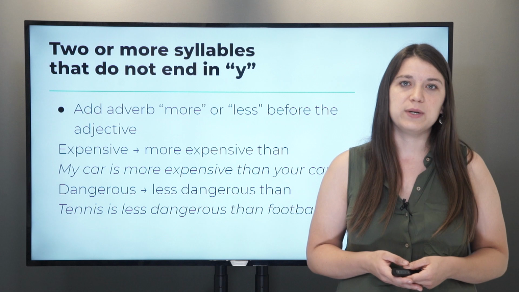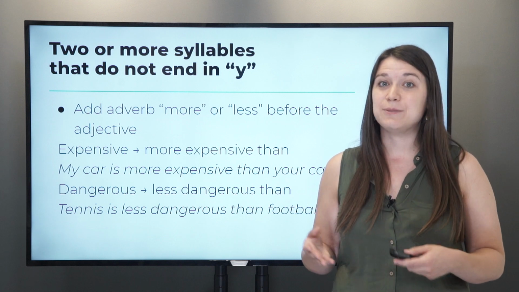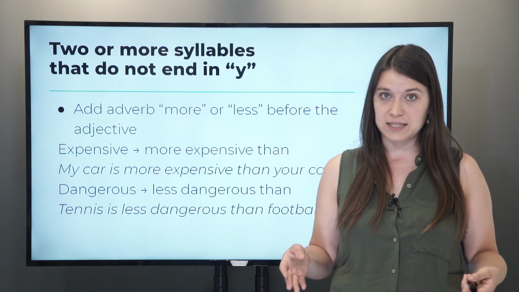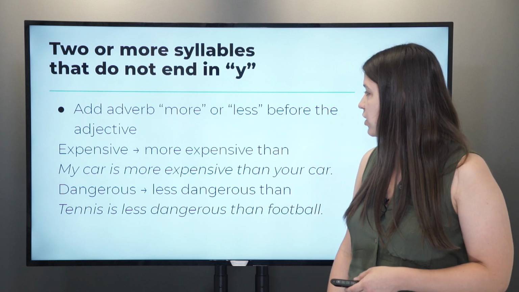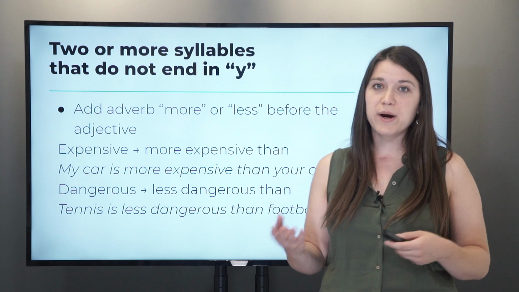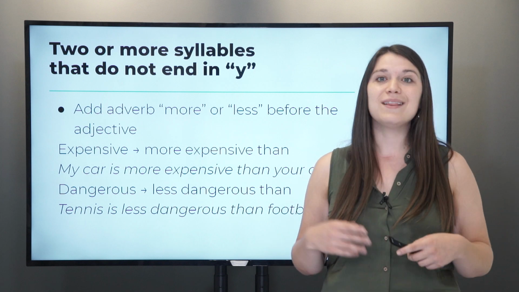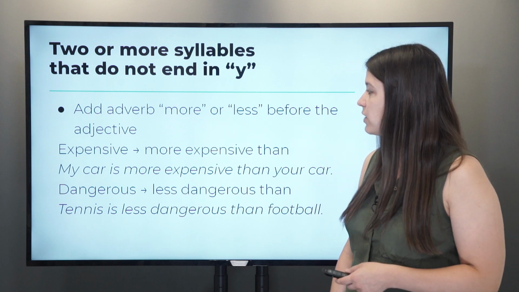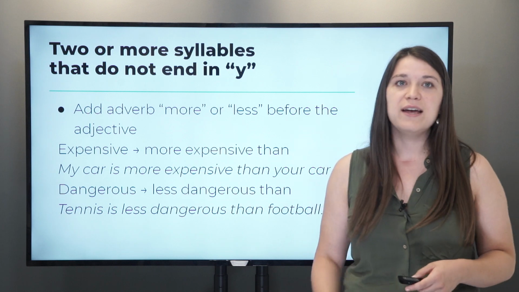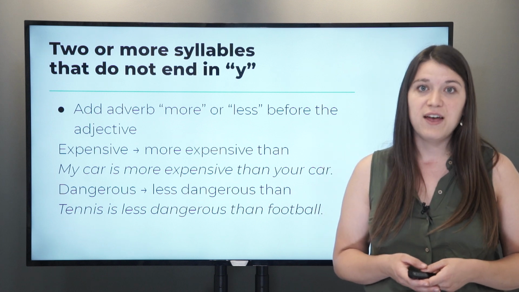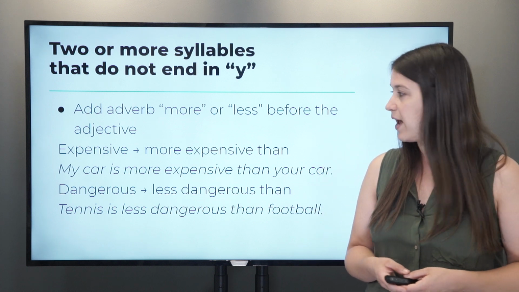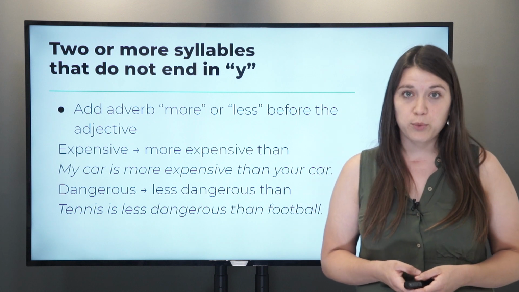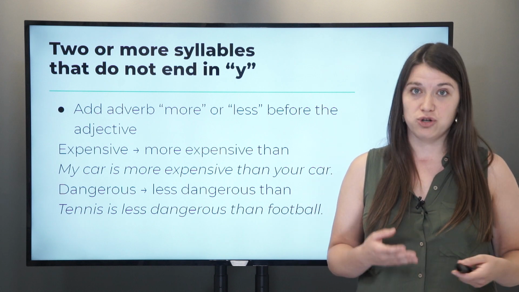Okay, so let's look at a few examples. The adjective expensive. This has three syllables and does not end in a Y. So this would become more expensive than or less expensive than, depending on the context. So let's look at a sentence. My car is more expensive than your car.